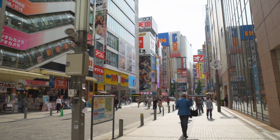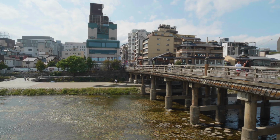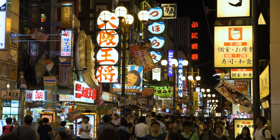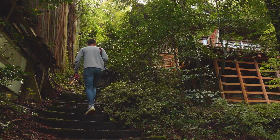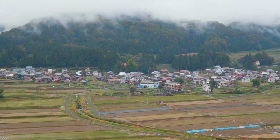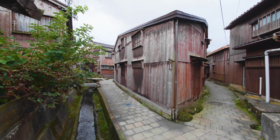When planning a visit to Japan, most travelers stick to large cities like Tokyo, Kyoto, and Osaka. But while this may be the easiest option, it also means missing out on the rural and natural landscapes that make up much of the rest of the country. Getting off that beaten track can reveal an altogether different side to the country, from forested mountains and picturesque villages to fascinating glimpses of rural life.